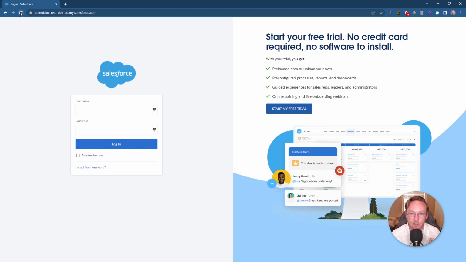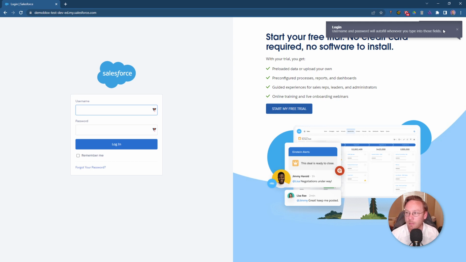So I'm just going to reload this page. Now this page would normally launch automatically for them when they load the extension, so they don't have to know the URL to the login page here. But as you see here, we also have support for what we call toast messages. These messages allow you to convey specific value drivers and statements for the particular page that they're viewing. So this is completely customizable for your organization, both the look and feel and the messaging.